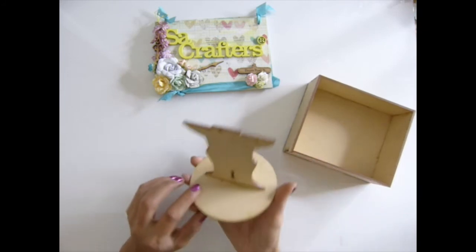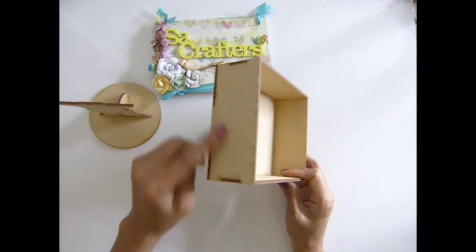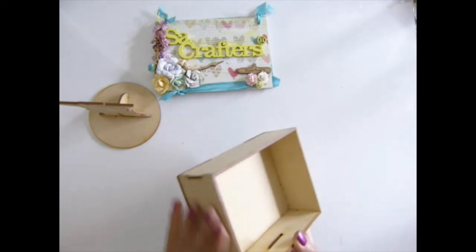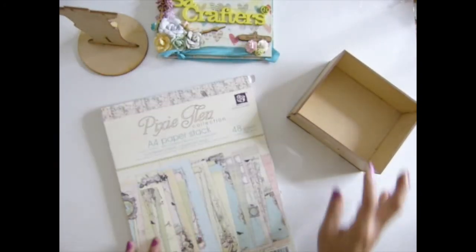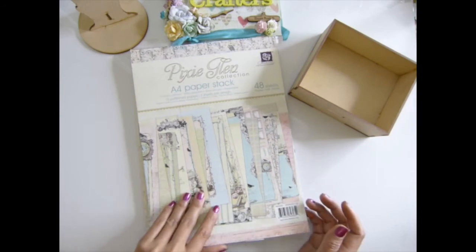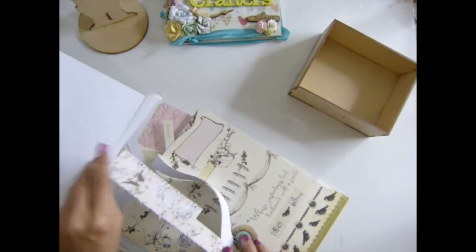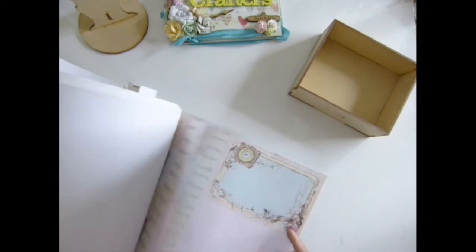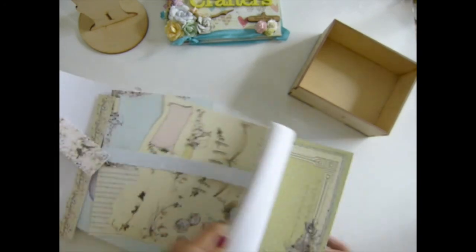I haven't put it together because I'm thinking I have to put the paper on this first. It's easy for me — I just place it with my Mod Podge, let it dry, and cut with my craft knife. I did happen to dig through my stash too, so I'm gonna start going through stuff. I found this paper and I'm going to use this. I'm trying to use all my paper.